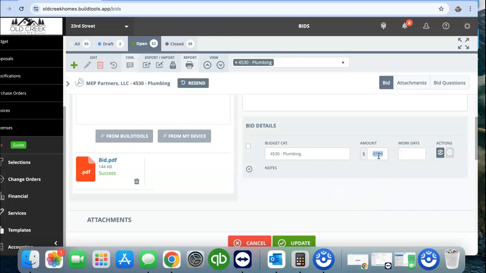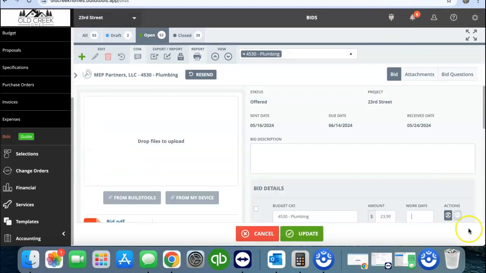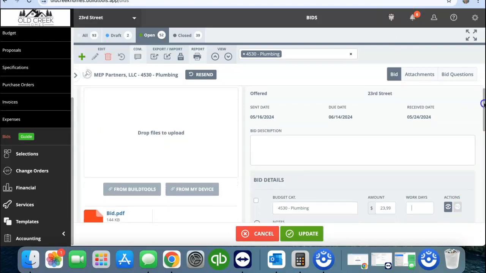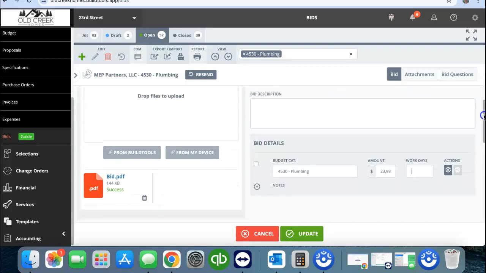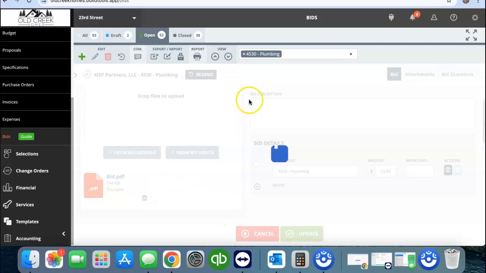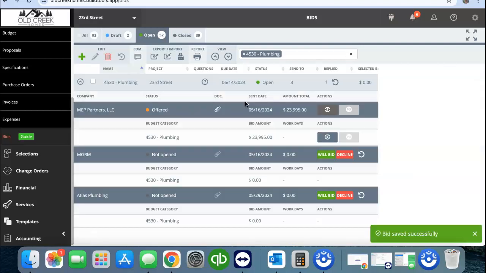Now, if we write a contract with them in the future, we're going to go ahead and double this, but we want to break it down so we have a very clear understanding of what it costs per house. If you put it in as 6, 7, 10 houses, the person who's analyzing this is going to have to go through each and every one of them and divide it and figure it out. So now we have the correct bid and pricing.